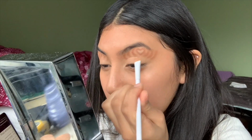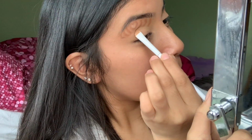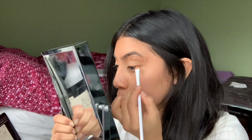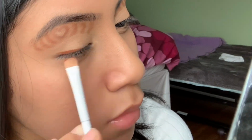So I'm simply gonna go in with my e.l.f. and do a cut crease. Now I'm going to go in with the Jaclyn Hill palette, and I'm going to be using the color G Money for my eyeliner.